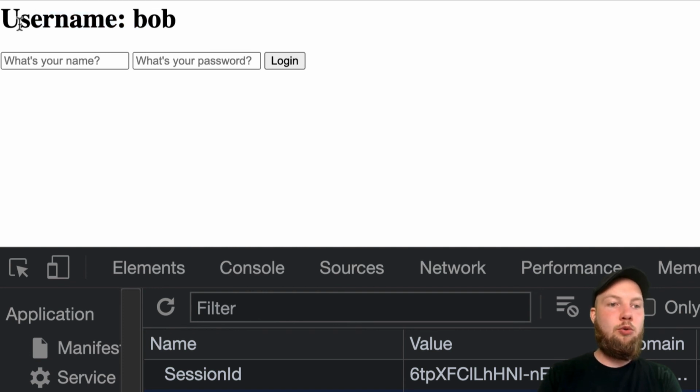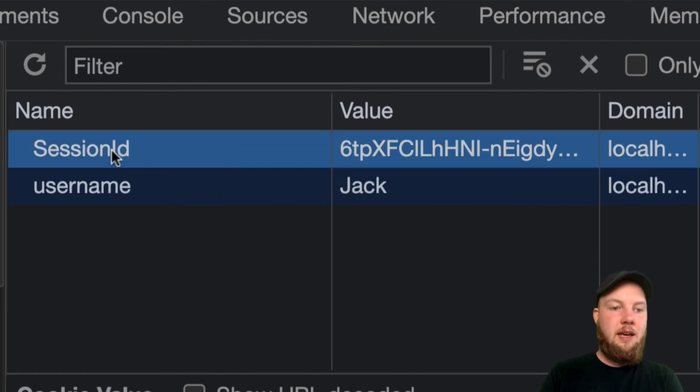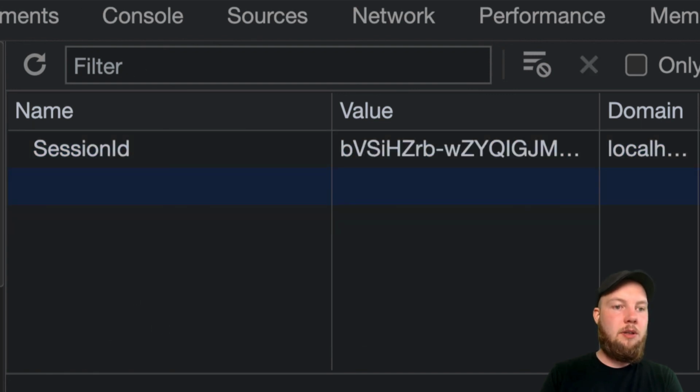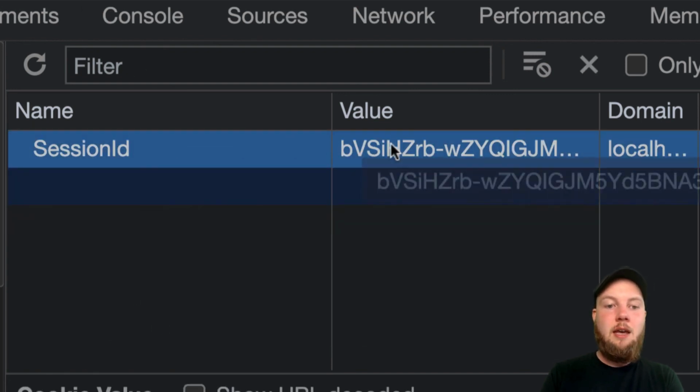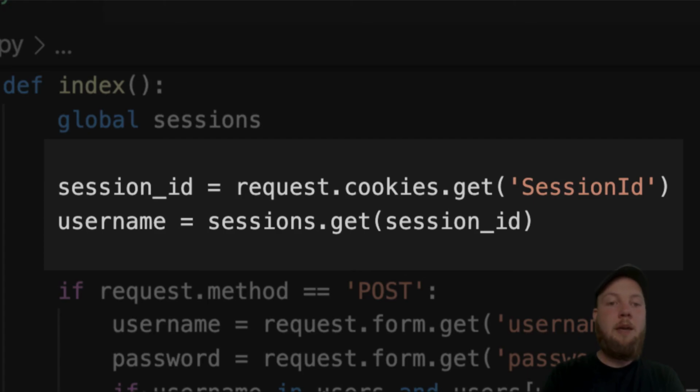We can see that the username is Bob, and we have a new cookie here that says session ID equals, by the way, this cookie is from the last lab, we don't have to worry about that, but we have this session ID, this randomly generated value that we now on the server side in our application are mapping into the user. So this is on a very basic level how authentication and session management really works.